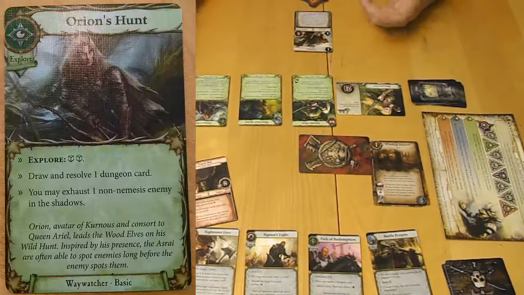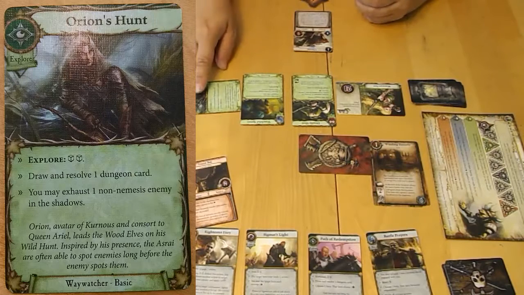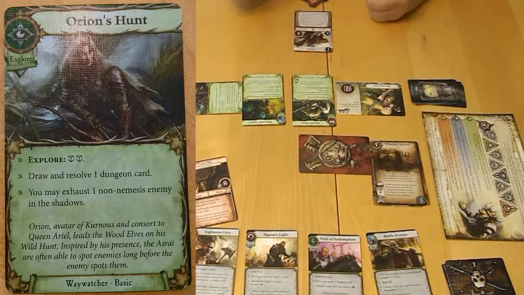So my Explore action is Orion's Hunt, and I would exhaust the card, and I would go down and I go, oh, look, there's this card, the main action is actually the first one. So it's an Explore action, it has 2 pictures of dice. Alright, and this is where the next thing is.